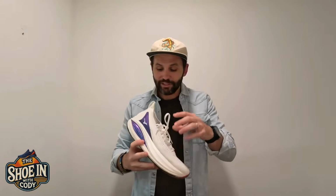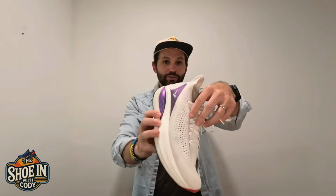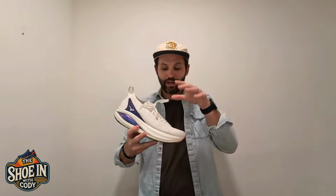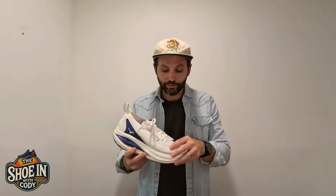I just tend to find with these booty-like uppers, this whole one piece, it accommodates either the narrow-footed people or the wide-footed people. It's really hard to include both of those. And I think this shoe tends to accommodate the wider-footed friends. Again, even the height of the toe box, no issues at all. No blisters, no heel slippage, none of that. True to size, accommodated my widest foot.